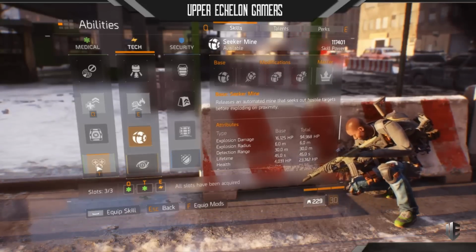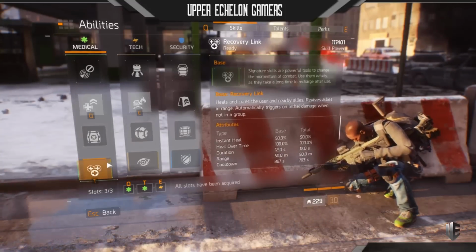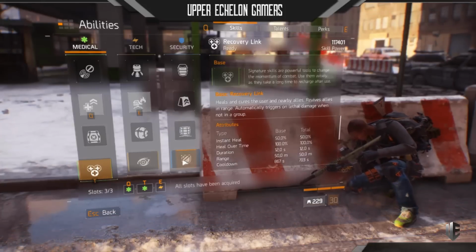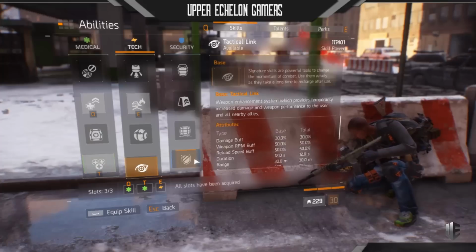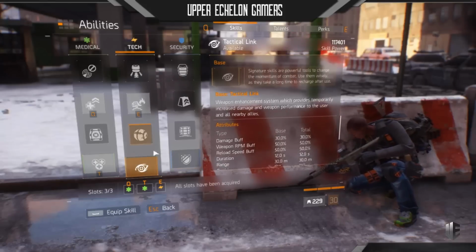From a solo play standpoint, you're going to run Signature Recovery Link because it auto-procs when you would have gone down. It's kind of like a second life in reality. It functions similar to Nomad. But when you're in a team, you're going to be able to pick back and forth between what your team needs for Survivor Link and Tactical Link. All three of these signature skills have merit now. So I'm picturing a diverse mechanic where squads are running all three at once and maybe two of a single one.